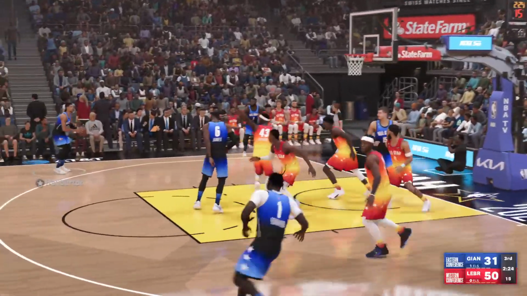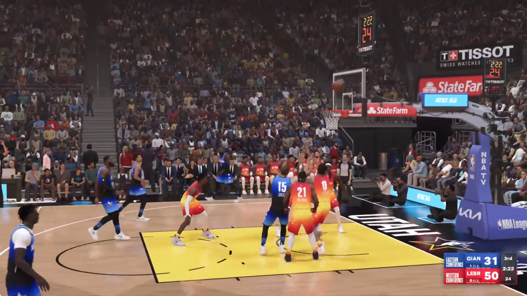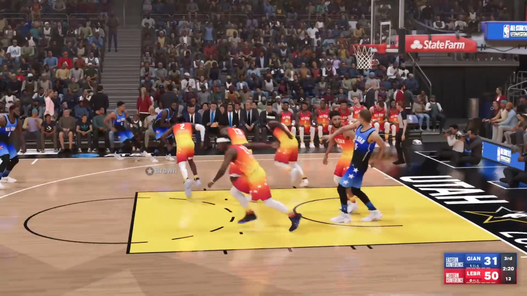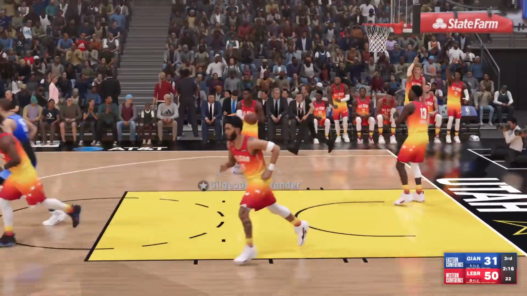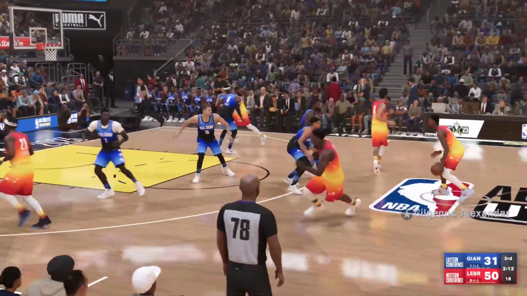Now, here's LeBron. 11 points in the game. They get the rebound. Brown wide open. He fires. A three-pointer, no good. Boy, I'm absolutely shocked he didn't get that one to go. Usually he's money from deep.